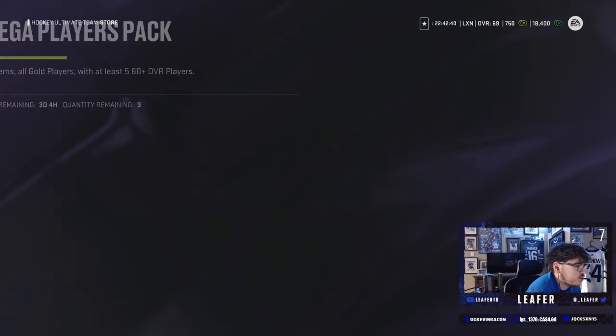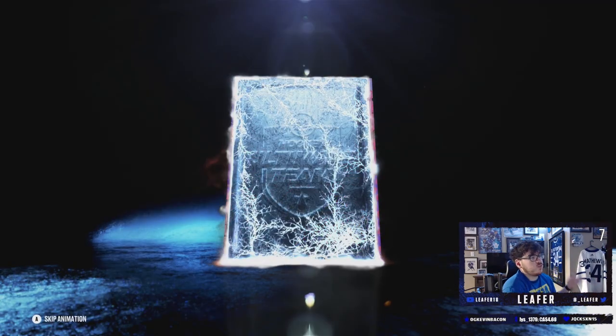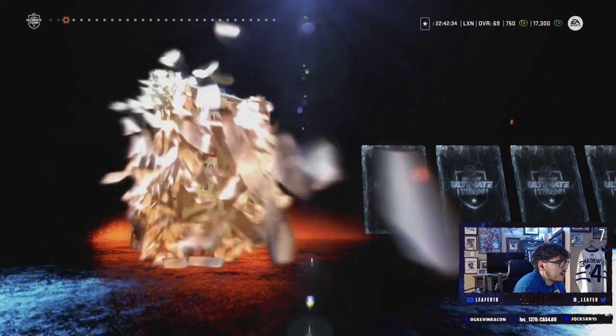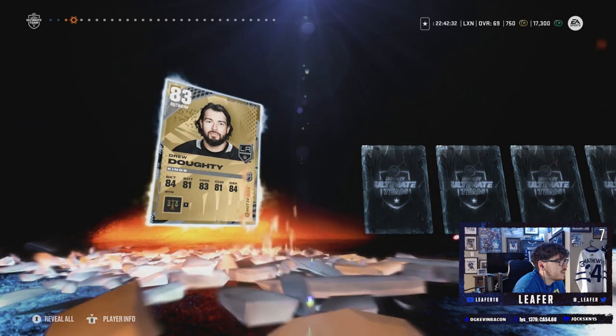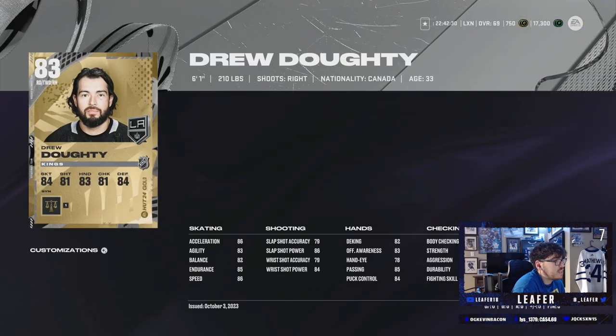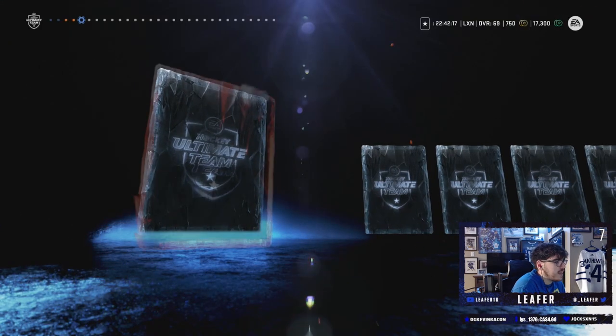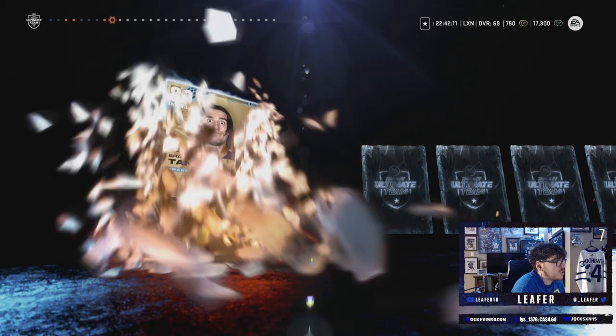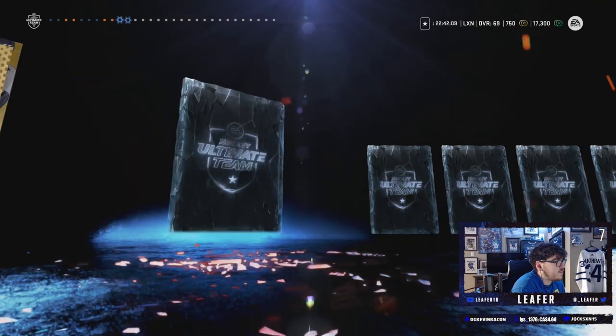Second mega players pack. We want the gold players for the trading for collectibles and stuff. So this pack's good for that, right? Callie Rosen, Blake Coleman, Drew Doughty. Okay. I mean, we're getting some decent defensemen, that's for sure. Okay card again to start off. Like we'll take a Dougie Hamilton. We'll take Drew Doughty, Jonathan Marchessault, Brandon Tanev.